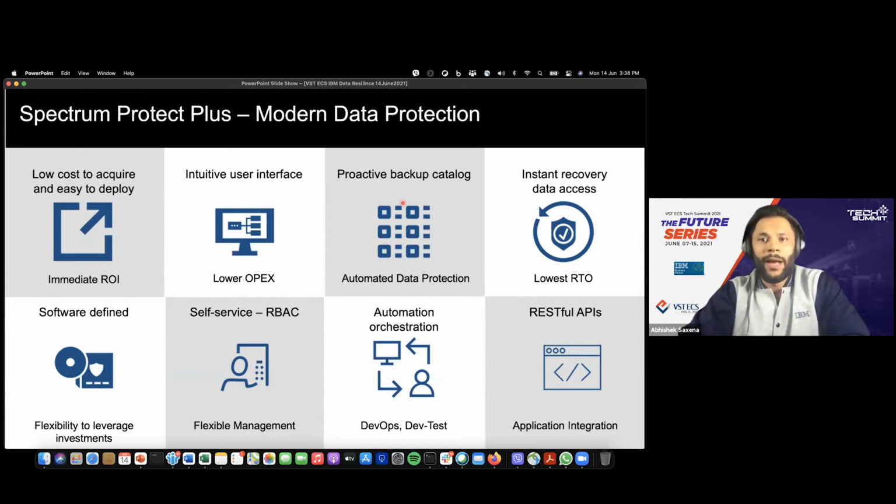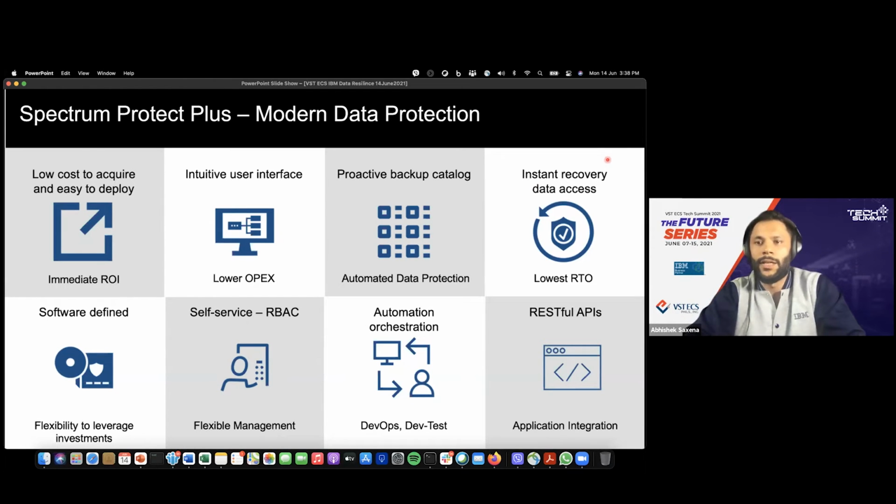There is a proactive backup catalog, and a very interesting aspect, although we say proactive backup catalog. What all that means is, in fact, the catalog itself runs on a MongoDB embedded inside our virtual appliances, which gives you a Google-like search access for all the data we index. So very efficient, scalable, NoSQL database at the back end, a very rich catalog for you to mine the data, to provision data wherever and whenever needed.